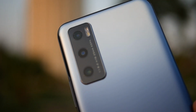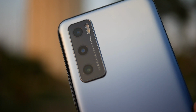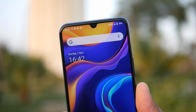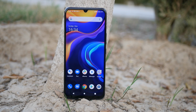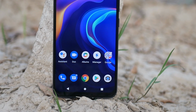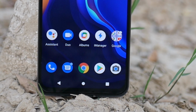The triple camera setup comprises a 48 megapixel main sensor, an 8 megapixel ultra wide angle lens, and a 2 megapixel depth sensor. And we can also see a dual tone flash alongside. On the front side, the 32 megapixel selfie camera resides in this notch area, and the rest of the asset is an AMOLED screen of 6.4 inches that gives 1600 by 2400 pixel resolution and 409 ppi. The bezels look just okay and the chin area is looking a bit heavier.